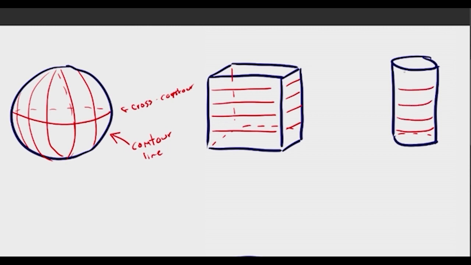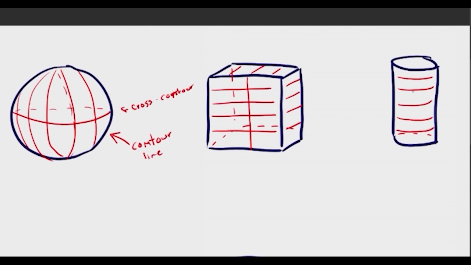Make sure that you have about even spacing on these lines. Most of the time people will have a middle line that they like to put for these objects as well, just to get the gist of it down.